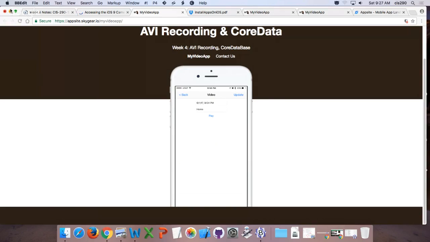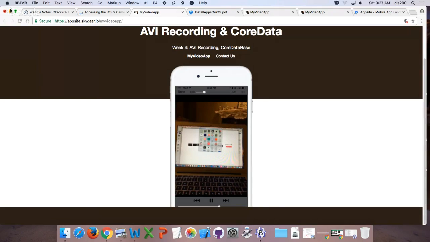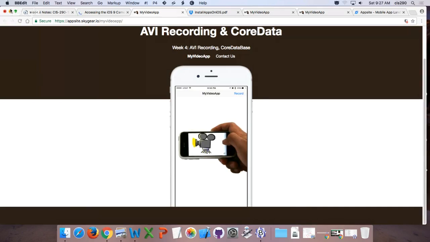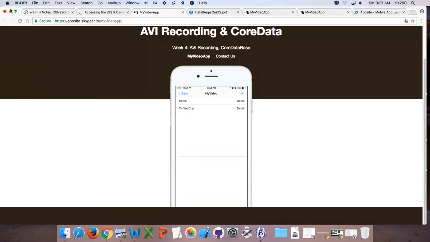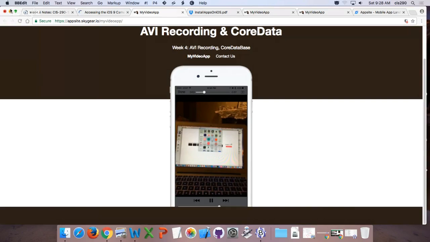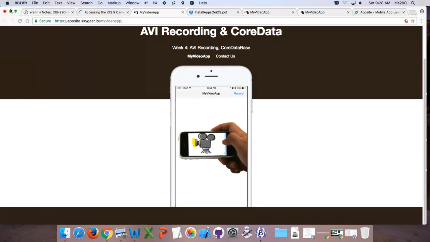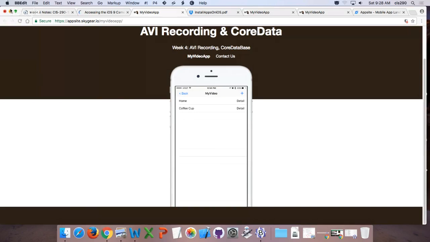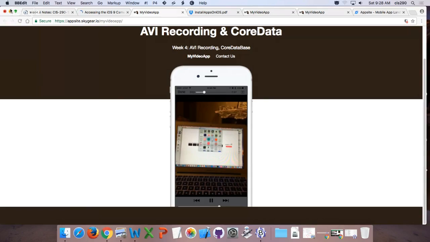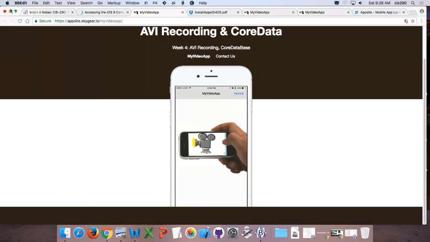I guess that's fine. Pixlr seems to work better sometimes.